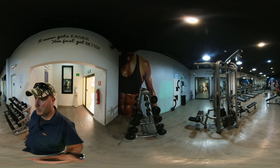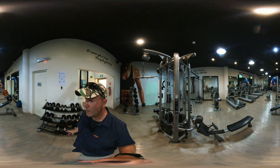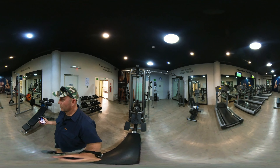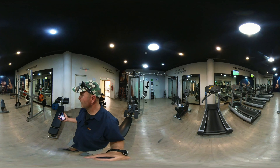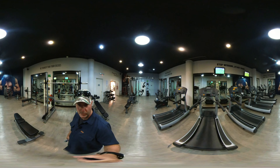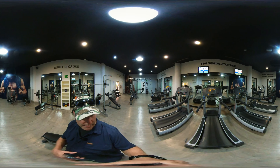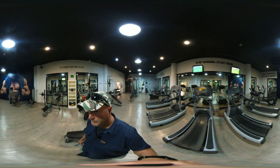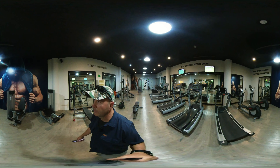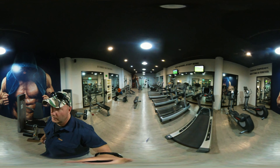Over to my left you'll see there are some bar weights and some machines. You have dumbbells over to the right — pretty good mixture of machines in here for the size of the resort. This may seem a little bit small, but for the size of the resort this is about right. To the left you'll see some cardio machines, and again if you pan your camera to the left you'll see that the treadmill has the water bottle and the towel already wrapped into it. Pretty nice gym here.